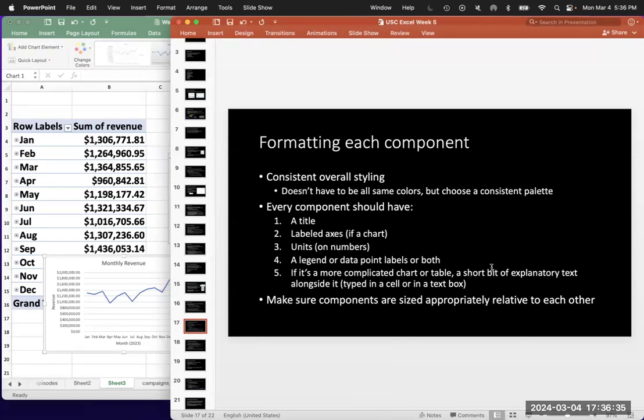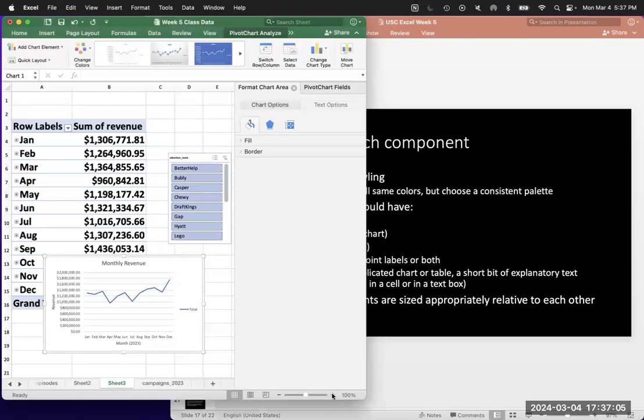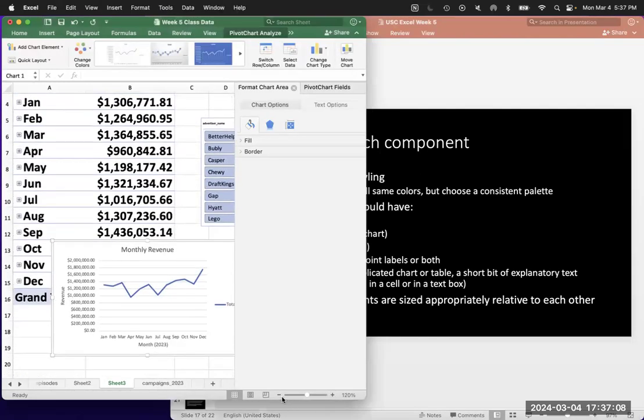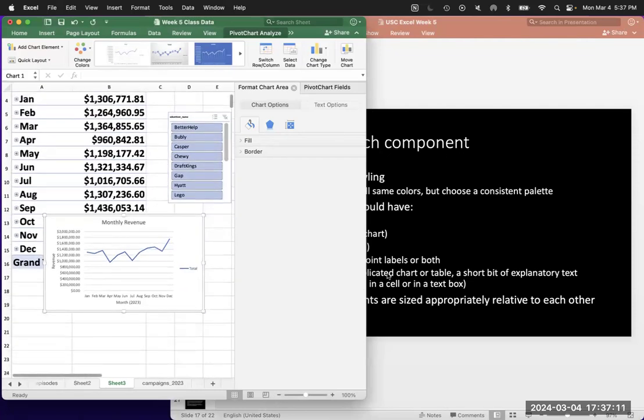Next thing is just to think about overall size. So if you've got 3 or 4 components on your dashboard, you want to think about an appropriate size. Typically, most people are going to be looking at your dashboard on their laptop screen. So you want to make sure that those components should all fit on the screen and not be super small. So you want to do just a little bit of visual design. If they're coming up kind of small, you can make your font a little bigger, which is a good option. You can also just make your view size a little bigger in Excel. Up to you, you can play around with it, but I encourage you to make sure your dashboard is roughly screen size. Somebody shouldn't have to scroll a lot to see everything, but they also shouldn't have to squint.